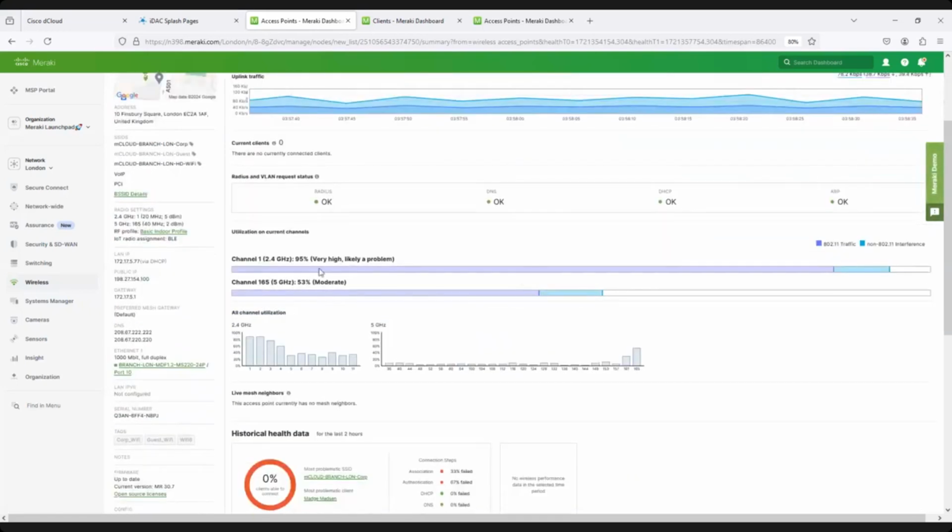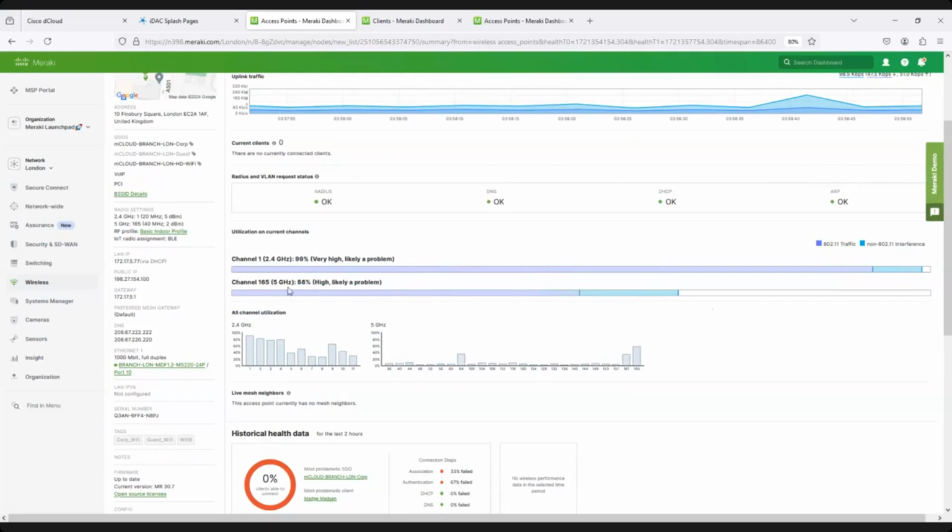You could also look at the current radio health, status, or utilization in real time. You'll see that, of course, 2.4 is always congested, and it seems to have very high utilization.